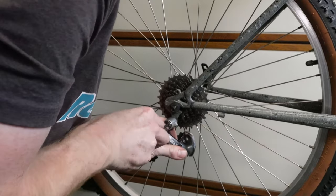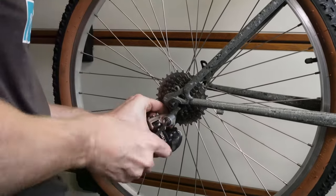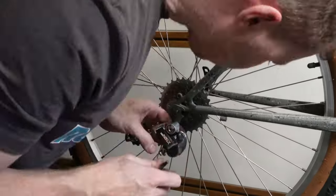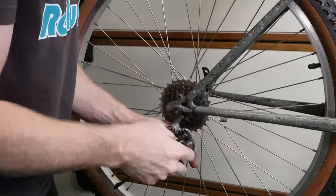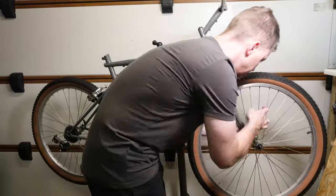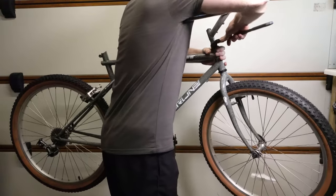And now to remount the rear derailleur. You can obviously see now with the rear wheel fitted, the tire that I've put on there rather than those skinny tires. So I've just got a set of brown wall side retro looking tires just to go with the 1990s look. Now again, the front wheel being fitted and also tightening up the headset.